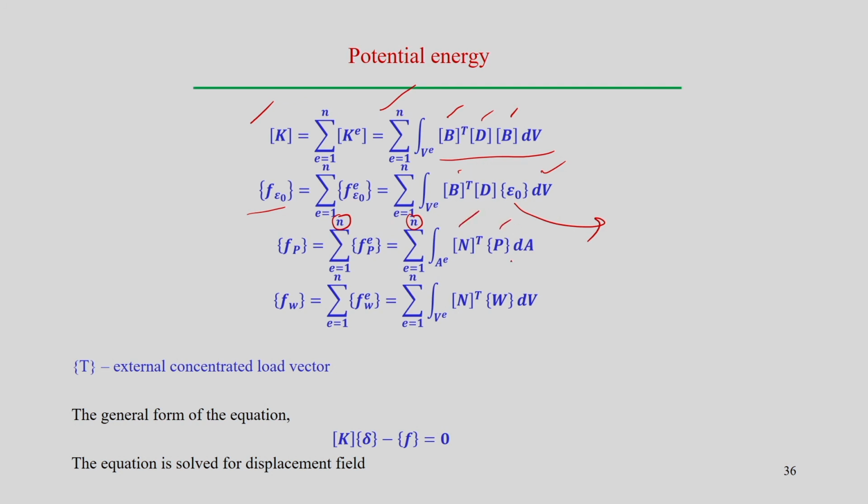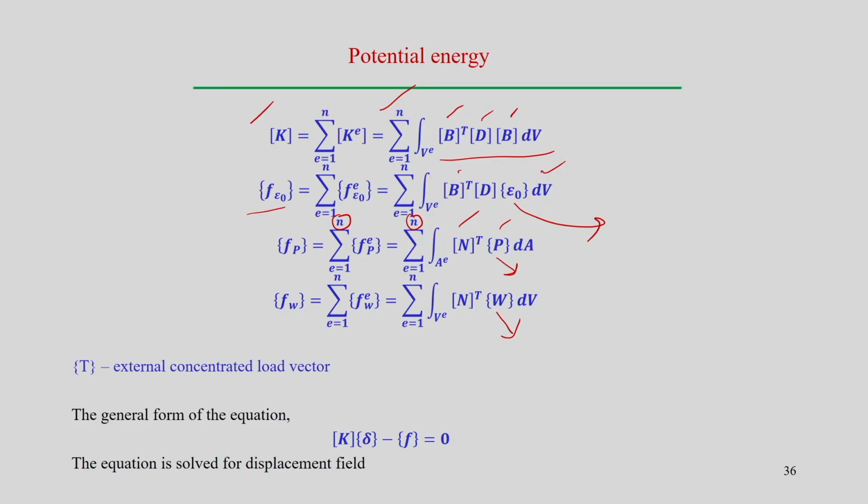It is N transpose P per unit area, so P should be defined as applied per unit area. Similarly, this can be defined for the whole domain for all elements because it is a volumetric load, so in this case W is defined per unit volume. So these are the expressions in matrix form. Once you do the integration for one particular element and sum over the elements, you get the value of K. Once we do the calculation for one element, we form the K matrix by assembling the contributions from all elements. Then finally we get the full stiffness matrix.